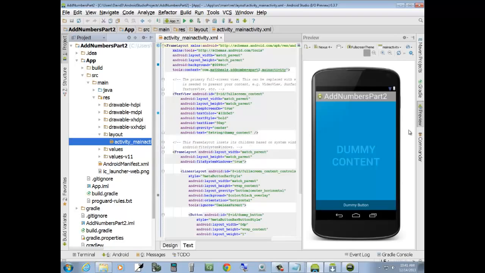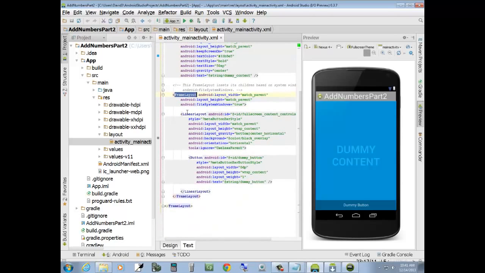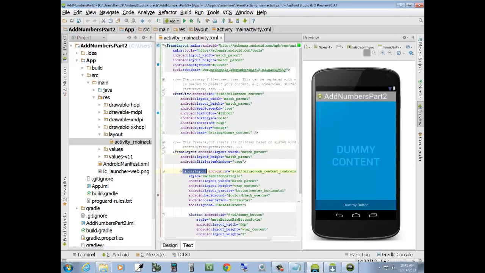Layout, that's what this looks like. Well, what does it look like? And you see the activity_main activity.xml. XML is a formatting language. And you see here it adds text view, whatever that is. Adds a frame layout, whatever that is. If I scroll down, you see there's a linear layout, whatever that is. We'll talk more about these in future lessons.